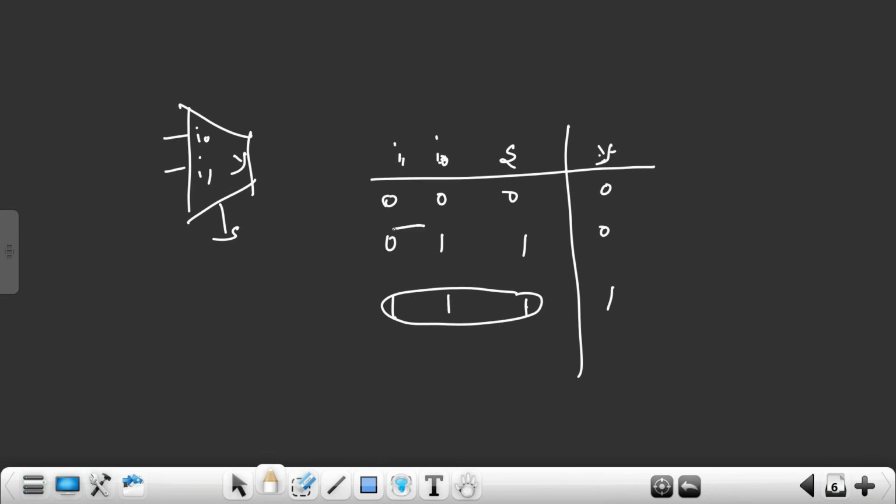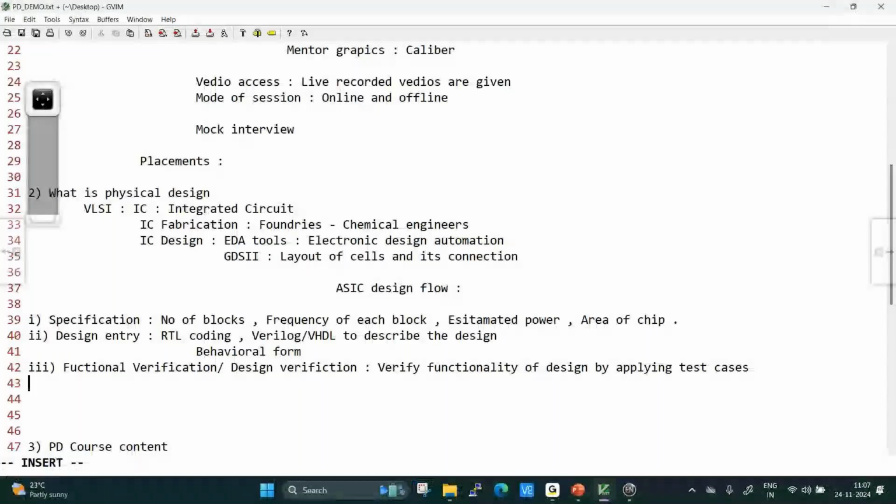Each combination of input is called a test case. So apply this test case and check what output you are getting for your RTL code. If that output is the same as your expected output, then your RTL code is correct, or else your RTL code is wrong. So apply this on different inputs. That is called functional verification. So verify the functionality of the design, which is in behavioral form, by applying different test cases and checking the output. If both outputs are matching, then it's fine, or else you can tell the outputs are not matching.